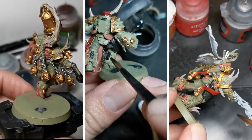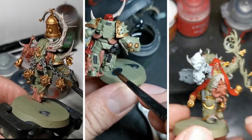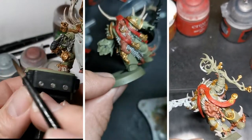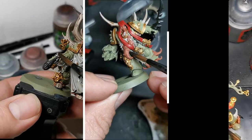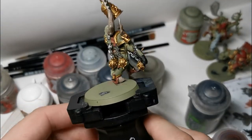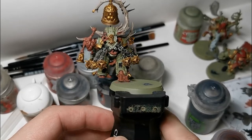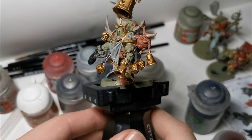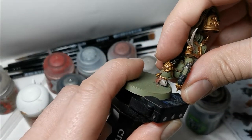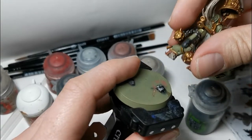Okay, and then finally, we will move on to the bases. So, as I've shown you before, I use super glue to put the models onto the bases temporarily because it's easy to snap off, rather than using the plastic glue which melts the plastic together. It's a lot easier to apply the Astrogranite, and once it's dry you can just super glue them back on.